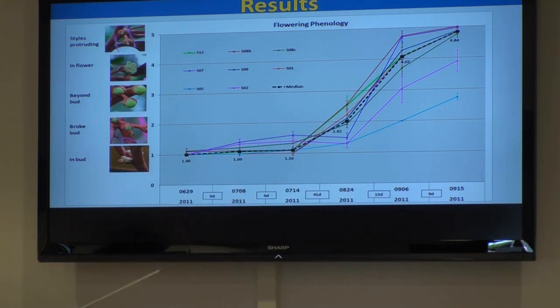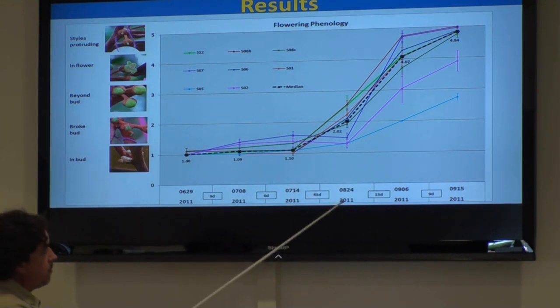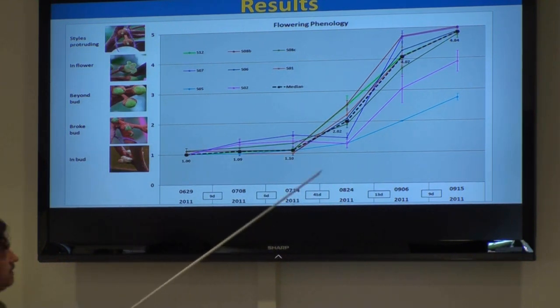So for all those flowers that I checked on my satinleaf trees, for the most part, they were all in this early bud stage in mid-June. All right. 9 days later, there's hardly any real development at all throughout these satinleaf trees. Otherwise, it's still very much in that very first stage of flower production. And then even into mid-July, not much development is occurring, just this slow elongation, right? Skip 41 days later, so more than a month.